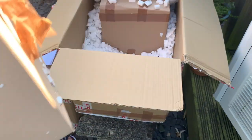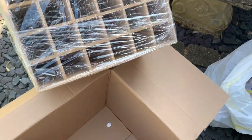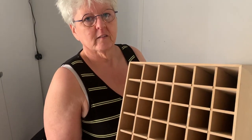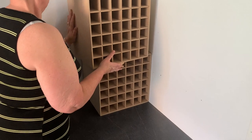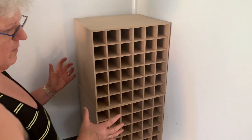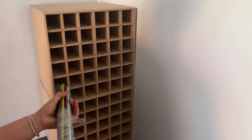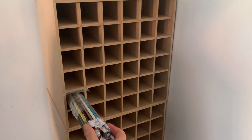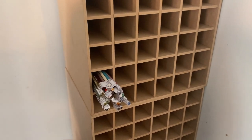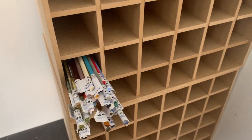Oh Lord, that's heavy. Cubby holes for glass. So this is for glass storage, for glass rod storage. Not quite sure how this is going to fit in yet, whether it's going to go that way or whether it's going to go round. But if I just get my glass, there we go. So that's never going to fit there, but you can see that's the kind of thing, so that we can see the ends of the glass and we know what colours we've got.